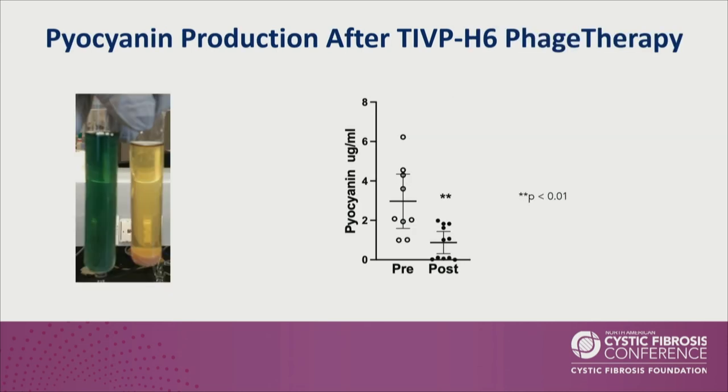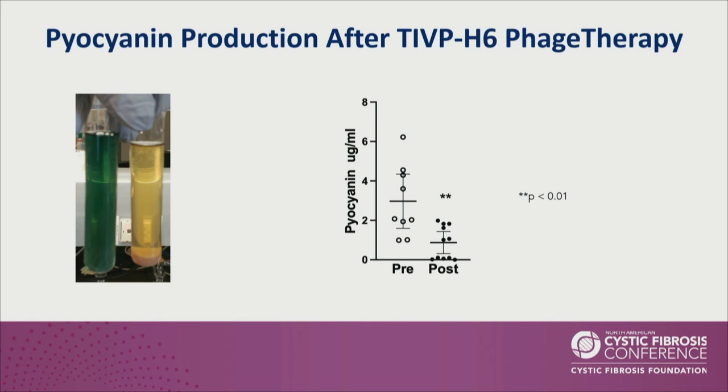And what I have previously presented were some of the secondary effects or consequences of this on the Pseudomonas. And what was really neat to observe is that pyocyanin is not only a toxin, but is responsible for that green-blue color of Pseudomonas. So you can look at the sputum, you can look at their cultures, and you can actually track and trend them and see visually that they're decreasing their pyocyanin production, which is really awesome.